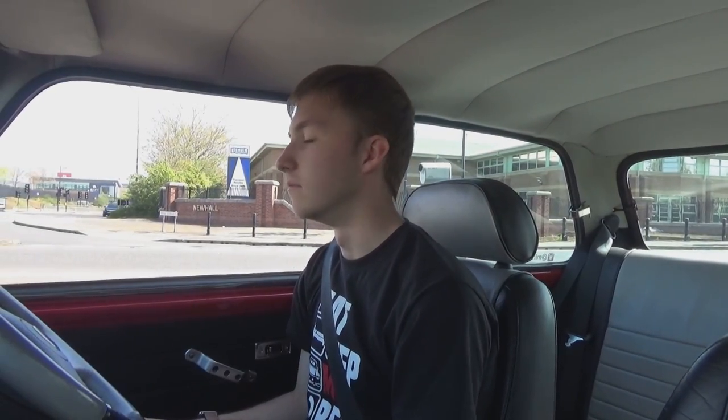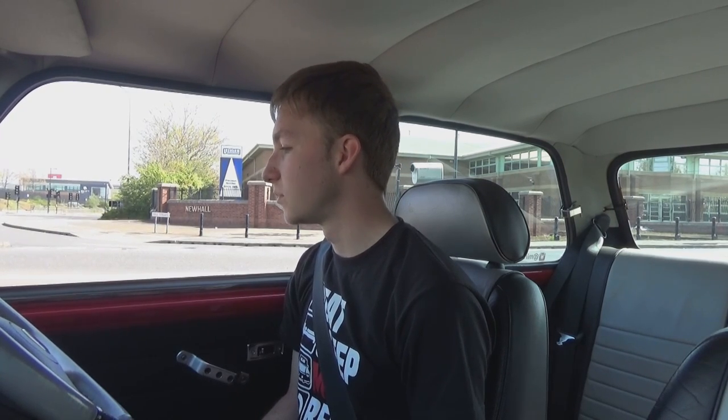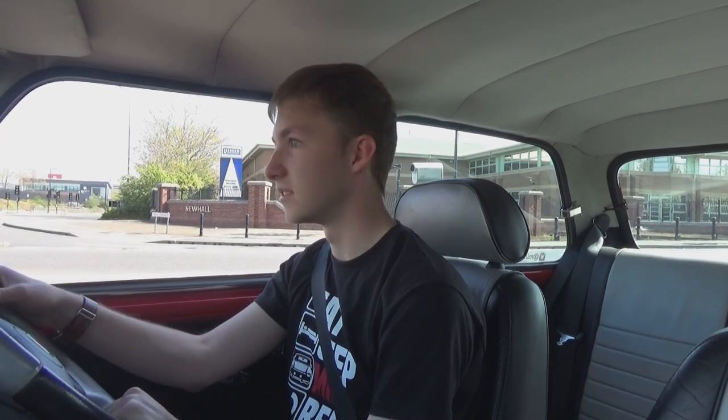As I said before, my brother's VW Lupo that he used to own, that car was brought out in 1999, and it had xenon headlights, it had ABS, it had power steering, it was a luxury hatchback. And this was actually made after the Lupo, and yet it's still retained the classic feel, which is great. Even the horn is funny. So yeah, it's just great. Absolutely love it. It's always fun to drive.